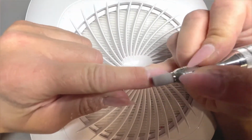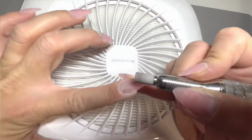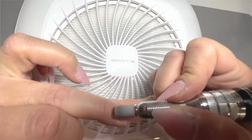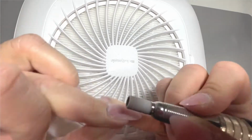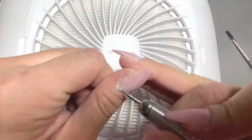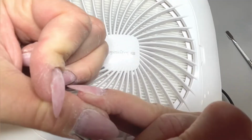You never want to use a coarse sanding or any kind of coarse bits on your actual nail. The only ones you should use on your nail are really the sanding bits, and then you want to remove the invisible cuticle. I like to use a ball bit, which came in a pack of four, and I use the smallest one. You really only want to get it on your actual cuticle. You do not want to be scraping off your skin with the little cuticle ball bit.